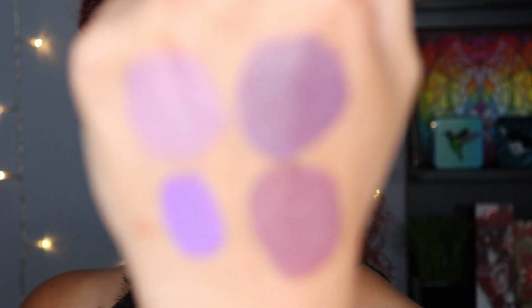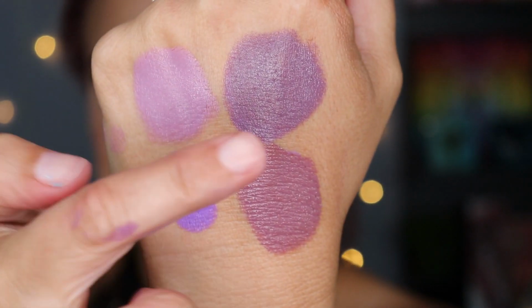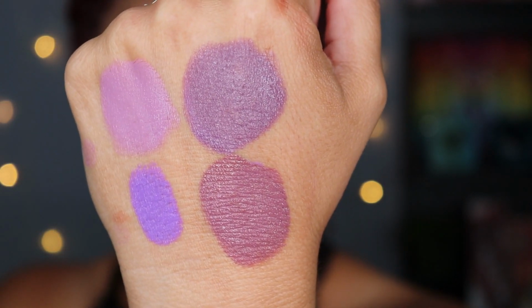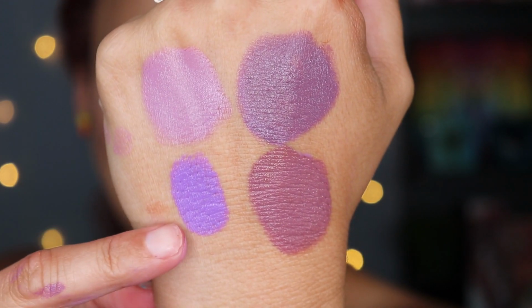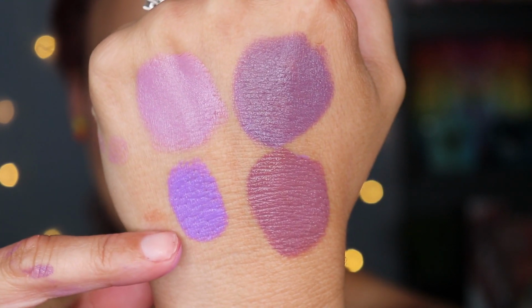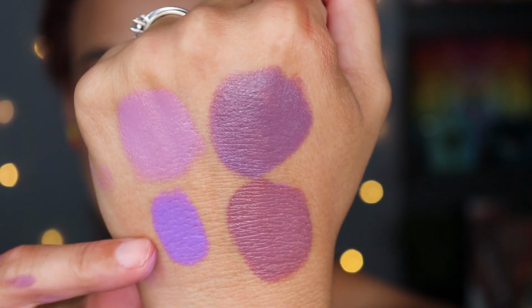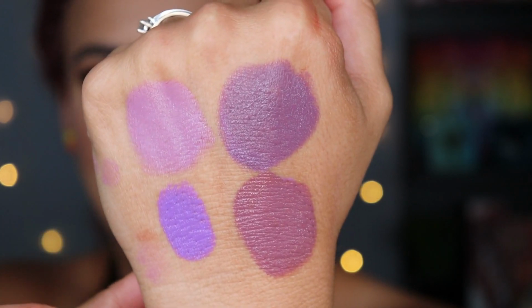All right, I'm just gonna blend these out on my hand and show you the three differences. There we have it. So again, with Revive, straight out of the bullet, with Refine, and with Reimagine. Let me make sure I've got those right. Yes, I do. Like this, I can't wear the color. I don't know how to wear it. I'm sure somebody out there could rock the hell out of that color. I don't think that person's me. These two, right in my wheelhouse. Especially this one, love it.